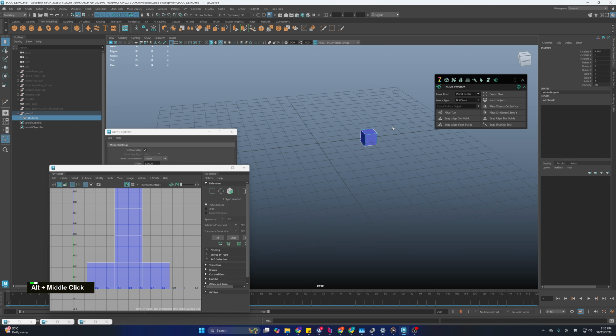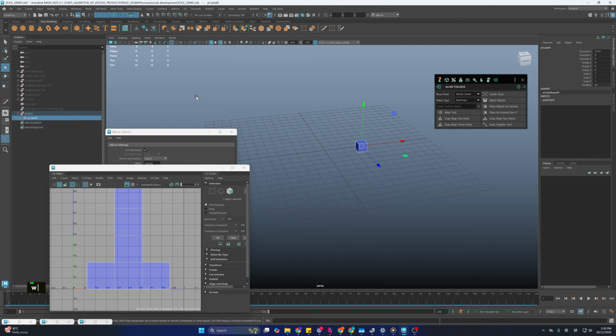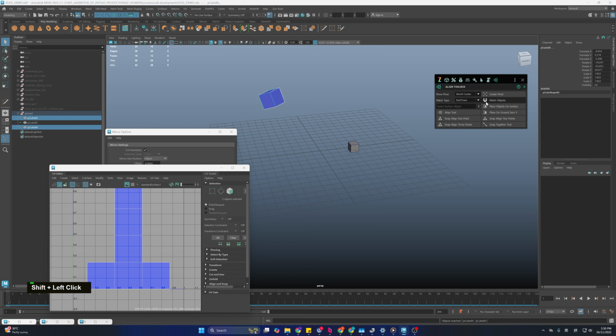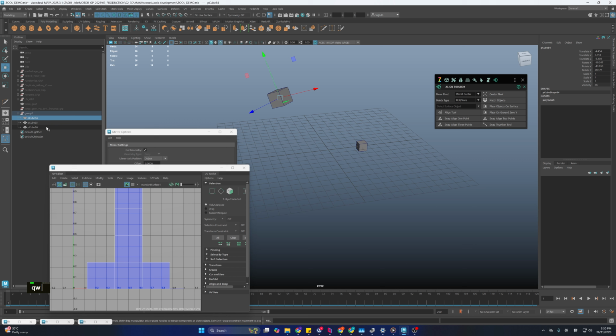Another one is the mesh object. For example, this one I have here. And this model I want to match to this one. So I just click and then mesh object. So the position, rotation, and scale, everything will be matched to this.